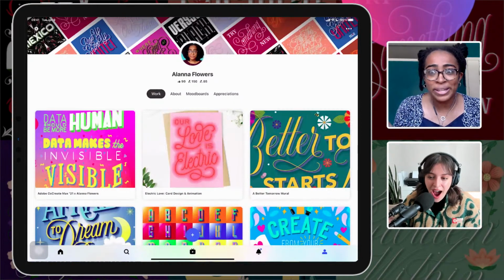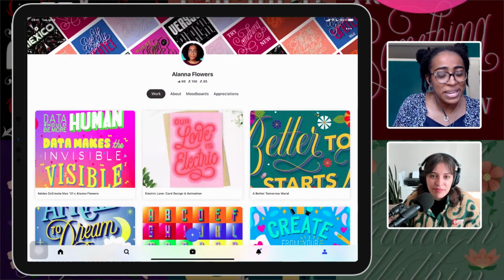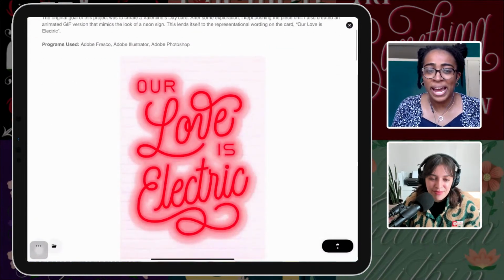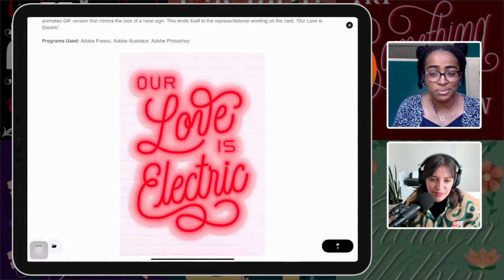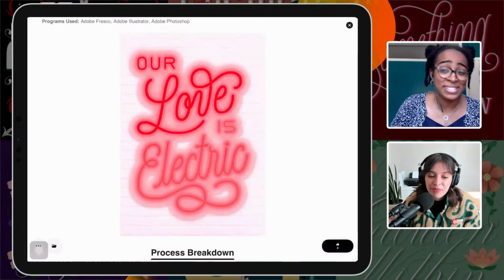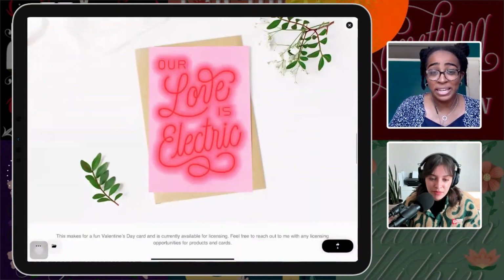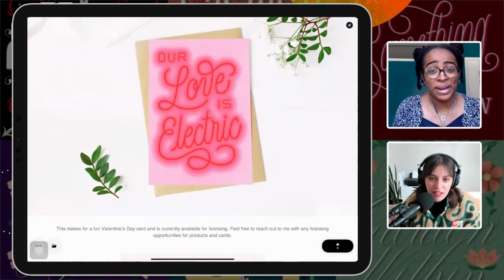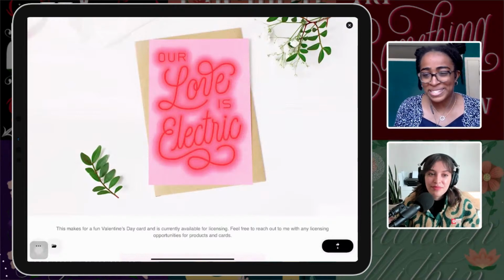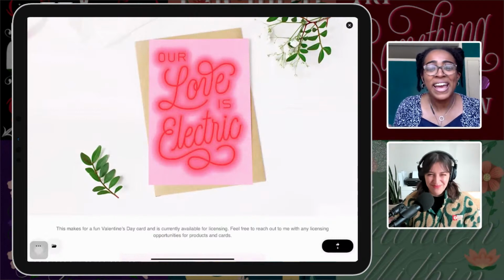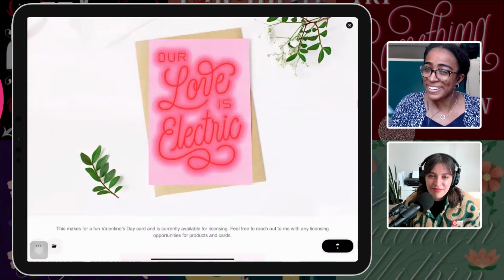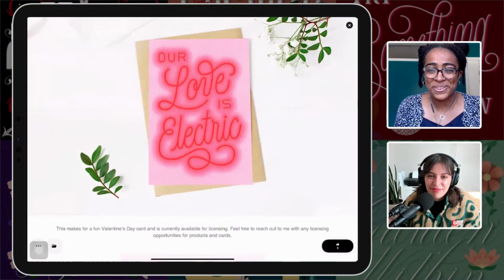Just to give people a quick sneak peek of what we might be able to expect today: I referenced this project yesterday, but I made this in part using Adobe Fresco's motion features. I used it to create a still card, which you can see at the bottom here, but then I ended up animating it as well in Adobe Fresco. So it's very versatile as a program. And trust me, by no means am I some animation wizard or expert. It's actually very approachable, and hopefully some of the things I share with you today will help you start out and maybe animate some of your own stuff.